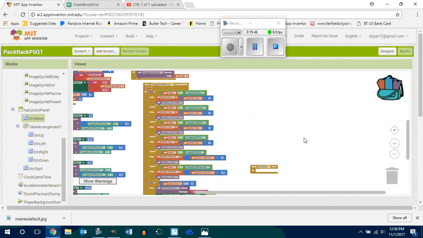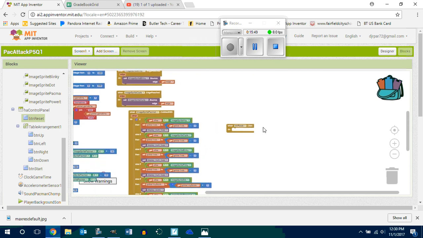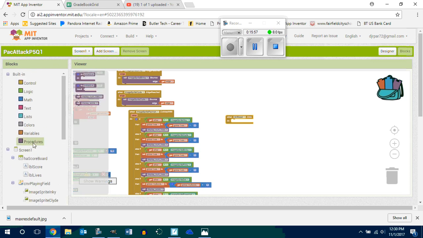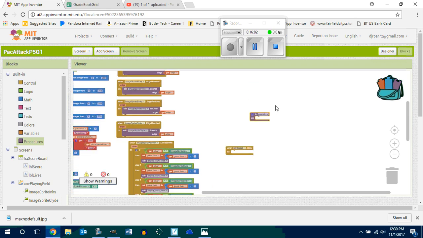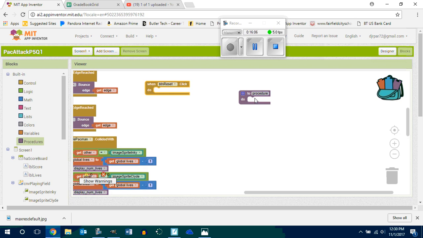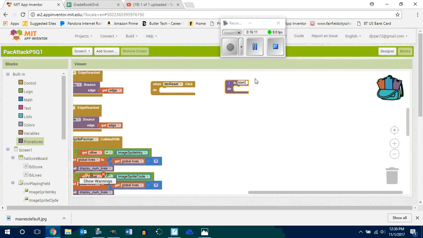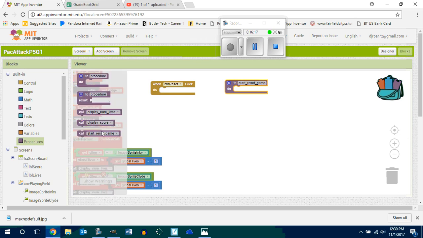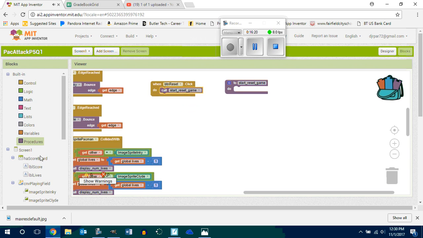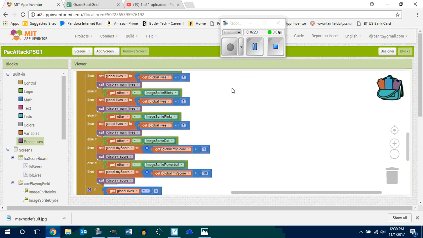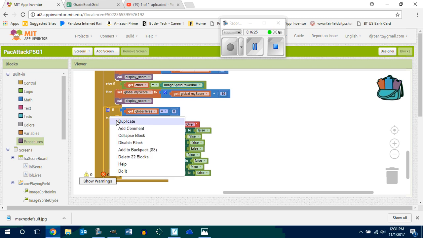And I'll show you how to work smarter, not harder here. You want to create a procedure. So I'm going to create a procedure called start reset game. I'll blow this up so you can see. So this guy is going to be called start reset game. And then I'm going to take everything out of here. I'm going to copy this block.